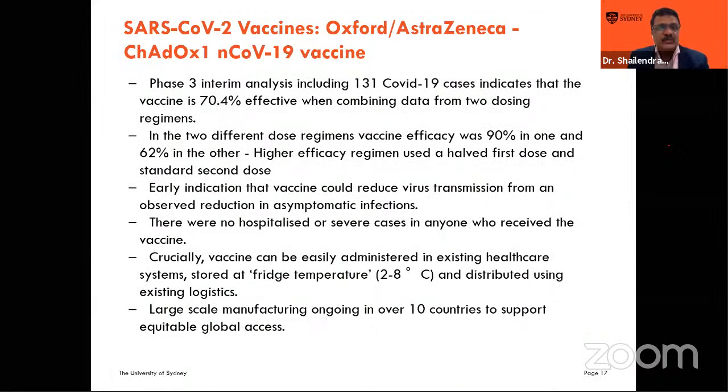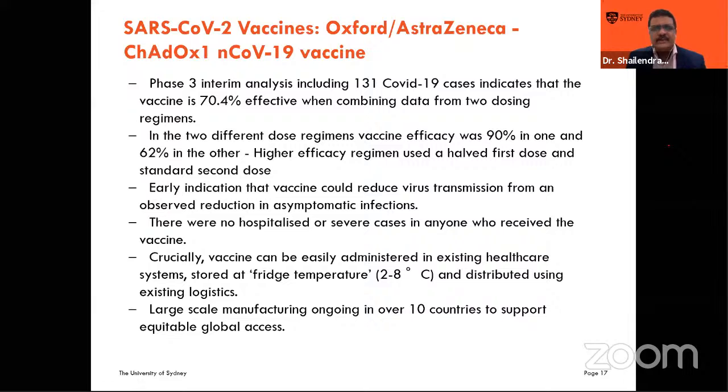The data that we saw this week was showing that it's 70% effective. Now, we knew for some time that 70% is kind of a cutoff figure, that we need a vaccine which is around that efficacy for us to really use it in public health practice. Although it showed a variation, in one study the efficacy was 90% in the UK, and in the other study, which is in Africa, was 62%. And that's where I think the challenge was as to why that happened.